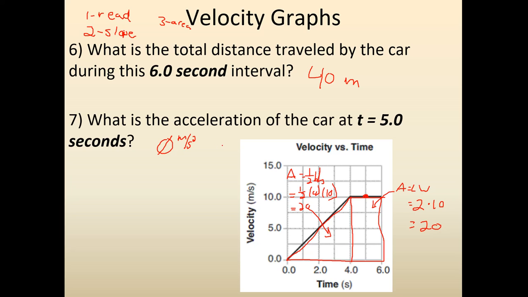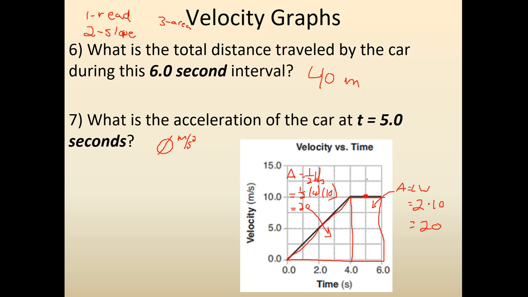Now, this is one of the reasons why I usually recommend that you don't just plug into an equation. Whenever you have a graph, I highly recommend that you never use any of the equations that we've gone over. You don't use v bar equals d over t. You don't use the acceleration equation, no magic d, none of it. You do one of these three things: read it, slope it, or area. That's it. Because there are a lot of these little tiny caveats that you'll have to remember if you try to do an equation, that'll make it so that you get it wrong.